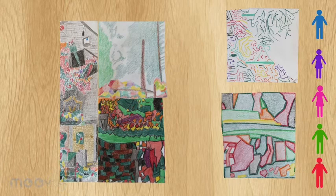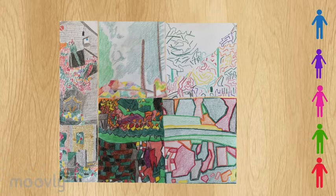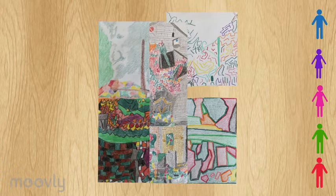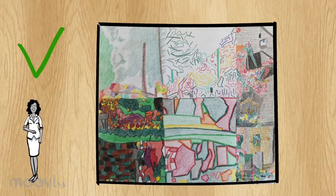When the team thinks they finished the puzzle and have an accurate copy of the original image, the trainer shows the original image and they check if their copy is correct. If not, they go on just as long until all the individual input together forms a correct totality. The trainer guides the team and applies variations to the exercise. What kind of variations you can read below this video on YouTube.